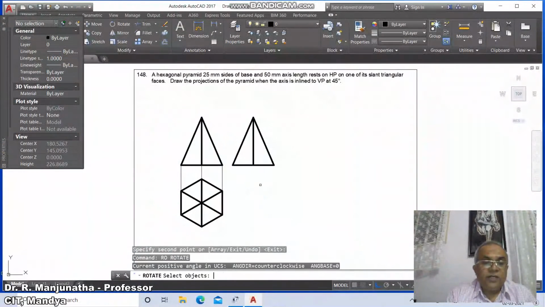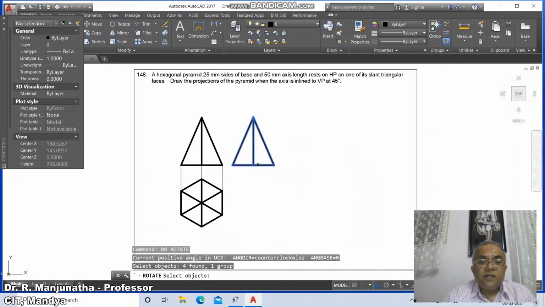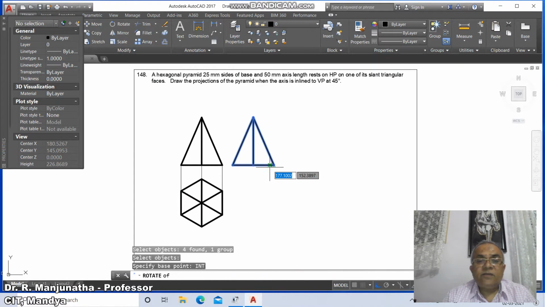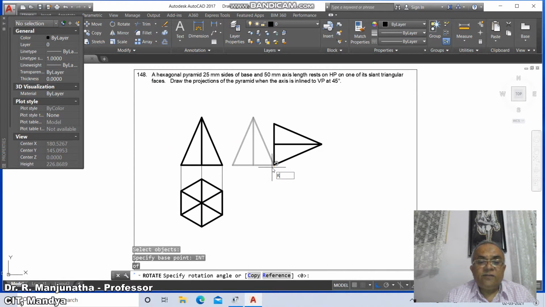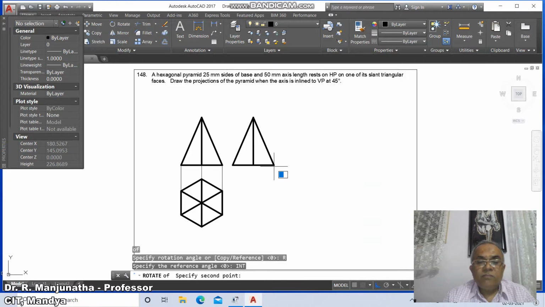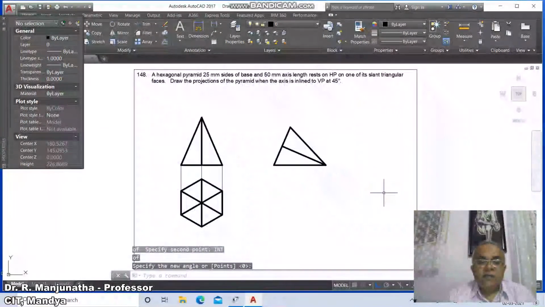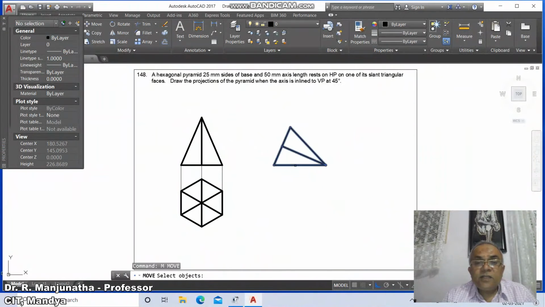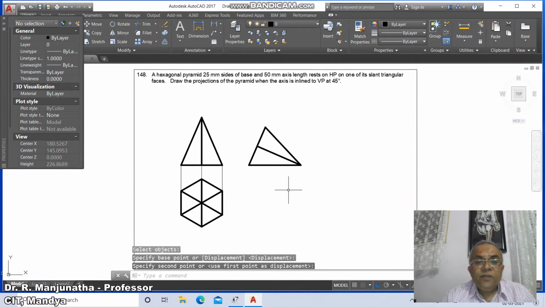Then go to rotate, select this, take base point int of this and take the reference and take int of this and take int of this and rotate it like this. Then go to move, select this and move it nearer.